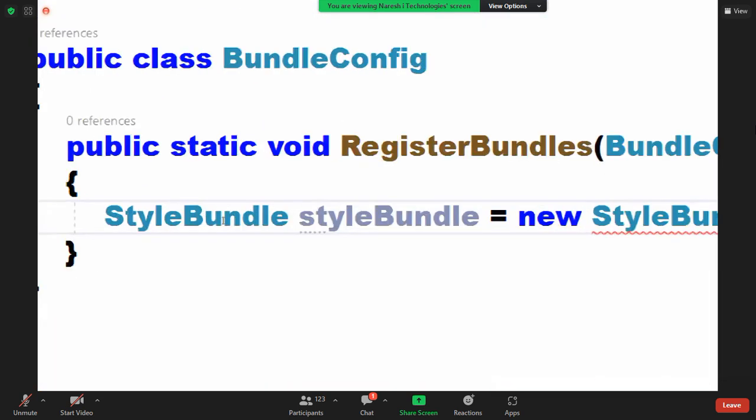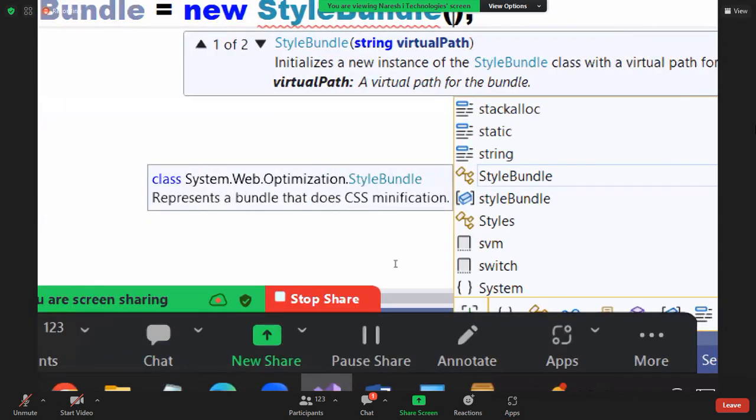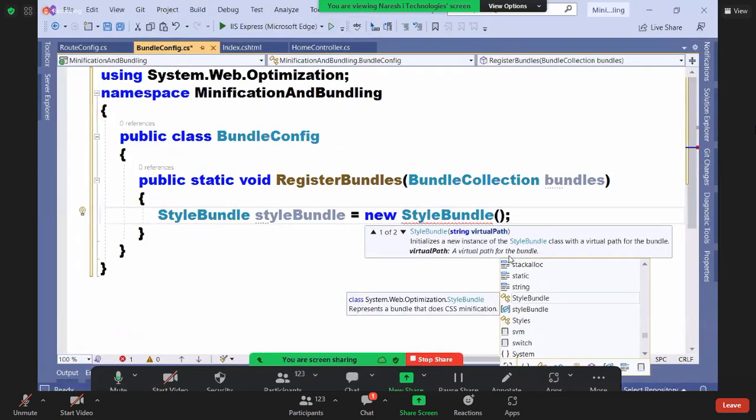Okay, guys, here if you observe, we are just going to create the instance of this class, and at that time we need to pass a path. What is the path? It is where you want this bundle to be created. It is going to create a bundle now. Like zipping, you want to zip something. Where the zip file should be present. Understood or not? A zip file requires a name and also the location where it has to be. Same way, this bundle also requires the location where it has to be created.